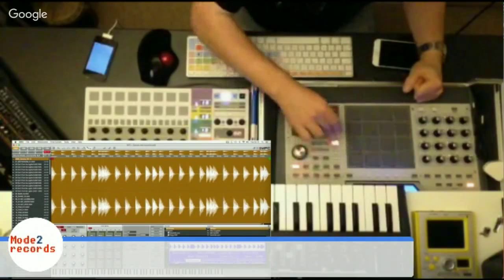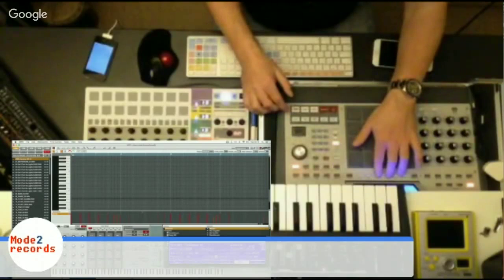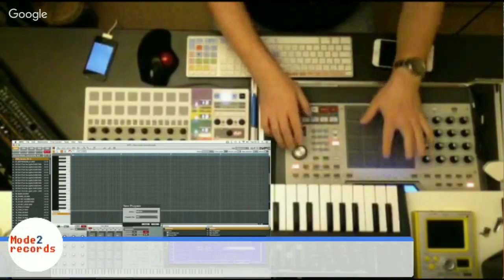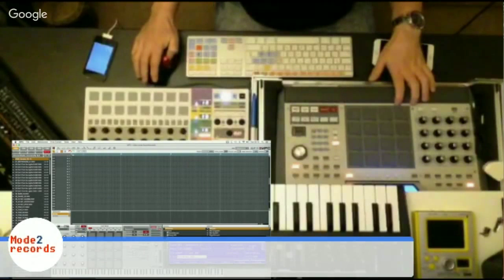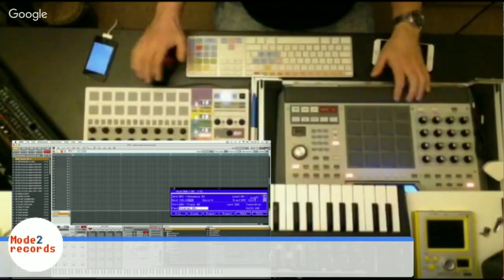Then we're going to go back to main mode. Going to mute this track off of here so we don't hear the MIDI playing anymore. And I'm going to just go up to the next track, create another new program. But this time I'm going to make it a drum program so I can trigger that bassline sample from just a normal pad. And then I'm going to just drag on the screen here the MB Bass and drop it on pad A1.